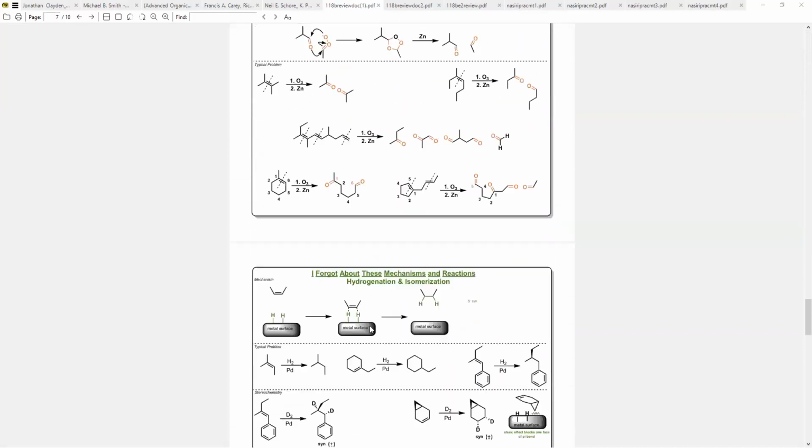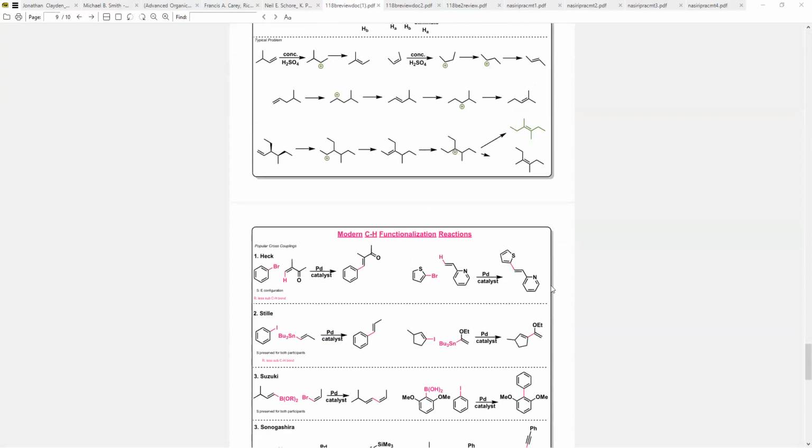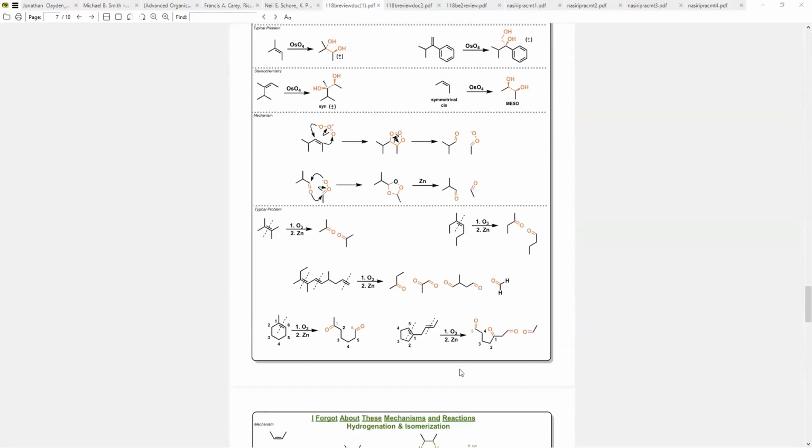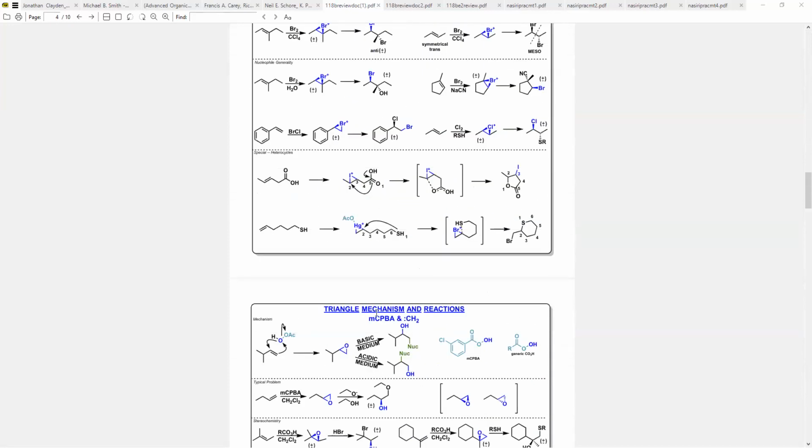I think the H2 and something else, but yeah, there are some, and you don't have to know this because this wasn't covered in this class, but in essence, we can take all these mechanisms, all these reactions, and condense them into a couple. They make our life a million times easier.